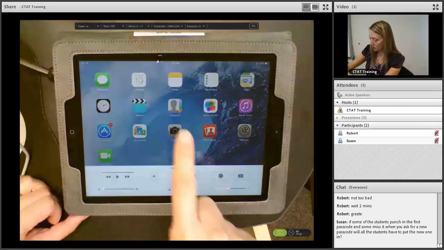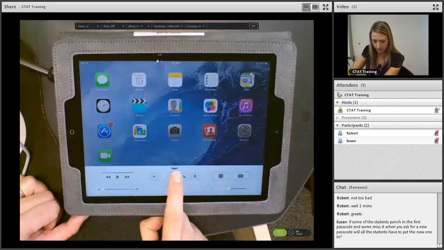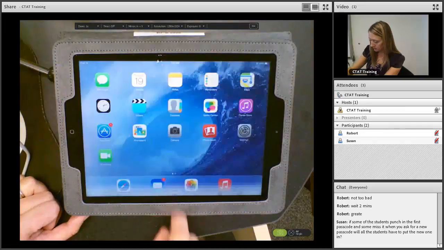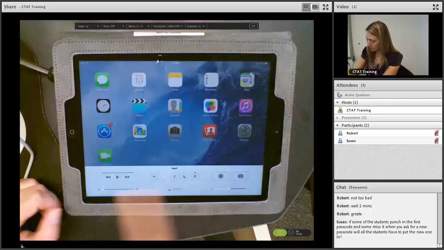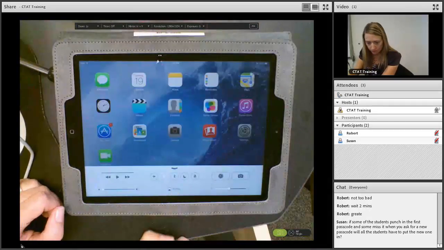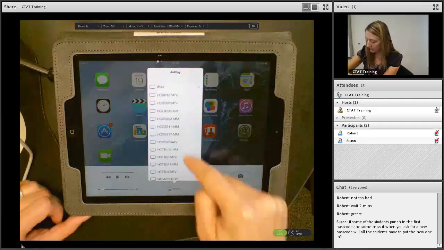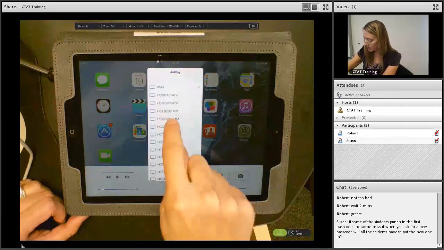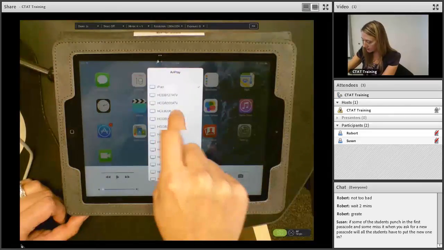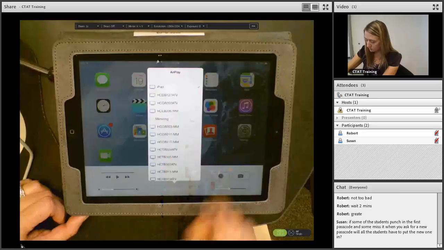So all I have to do is swipe up. This little arrow right there will close, and just swipe up, and it reveals the same system tray. So I can look right down here where it says AirPlay. If I tap on AirPlay, again, I'm going to get a list of all the available connections, different classrooms or training rooms in the area, and select HCLB 206 Multimedia, so the library room 206.